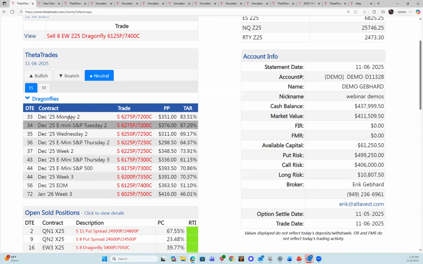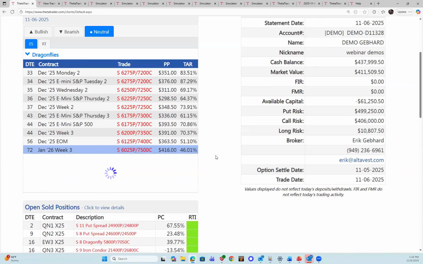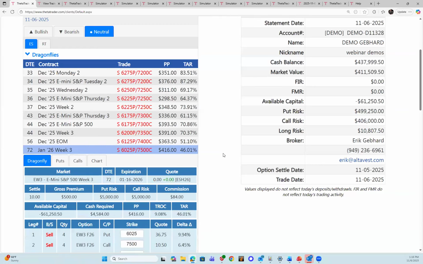It's really to compare one trade to another. So we can go ahead and we'll just randomly pick. I always pick the one with the most days till expiration, or usually do on these webinars. And it'll take just a moment to generate the trade for us. Give it just a second, and then we're going to hop over and look at the trade alert, and we'll do something with a trade simulator as well.